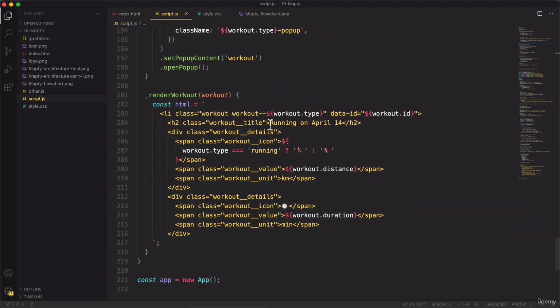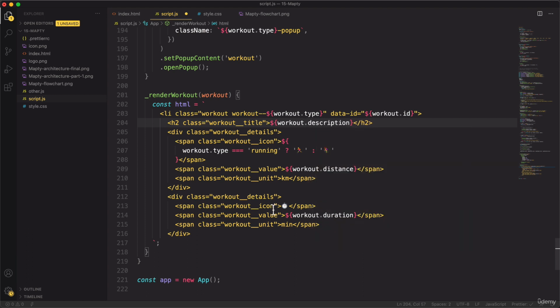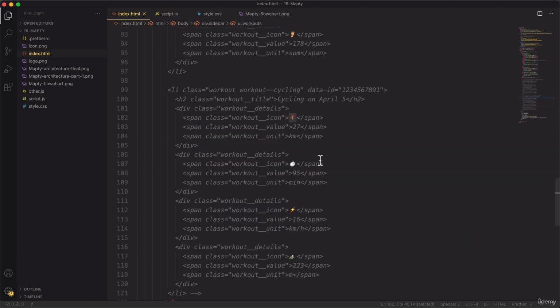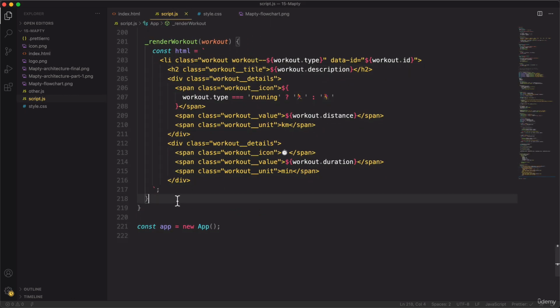All right, but with all that being said, let's now come back here and use this. So workout.description. That's the part that is common to both. Now let's get the rest of it, all of this, but this one is only for running. So let's copy it.